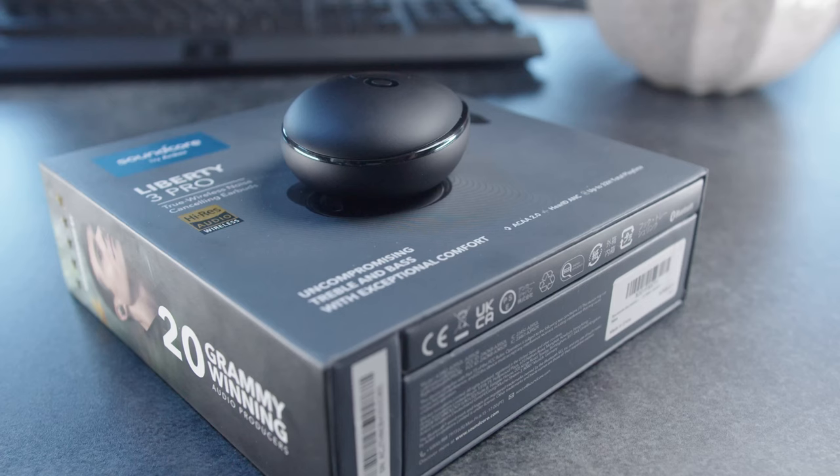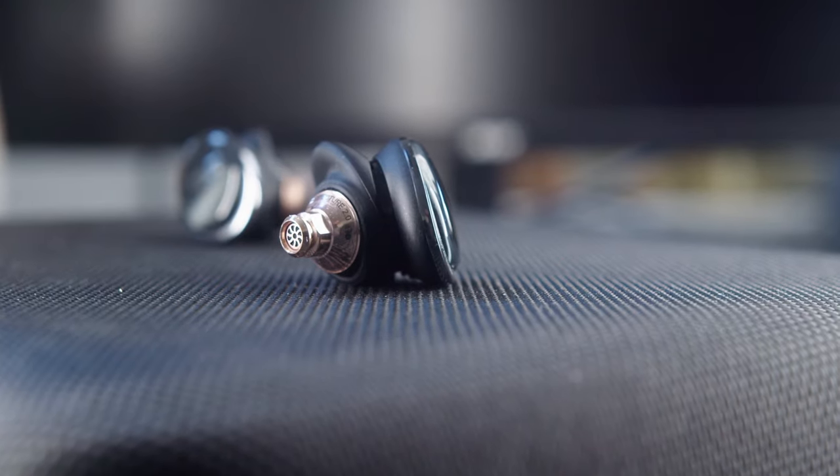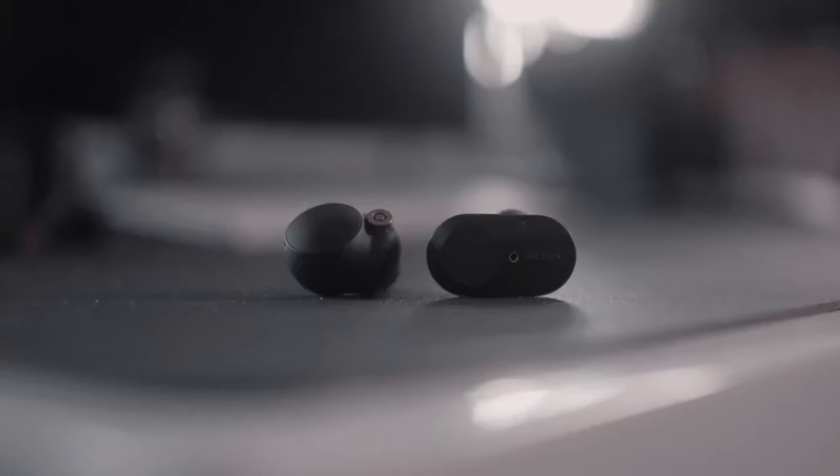There's quite a lot of hype surrounding the Soundcore Liberty 3 Pro earbuds. They are the best thing that have ever been released, they sound much better than any other earbuds, they are insert-your-favorite-bud-name-here killer, yada yada yada. I originally wanted to compare them with the Sony WF-1000XM4, the flagship earbuds that cost almost double what the Liberty 3 Pros do, due to them being hyped to the moon by other YouTubers and reviewers.